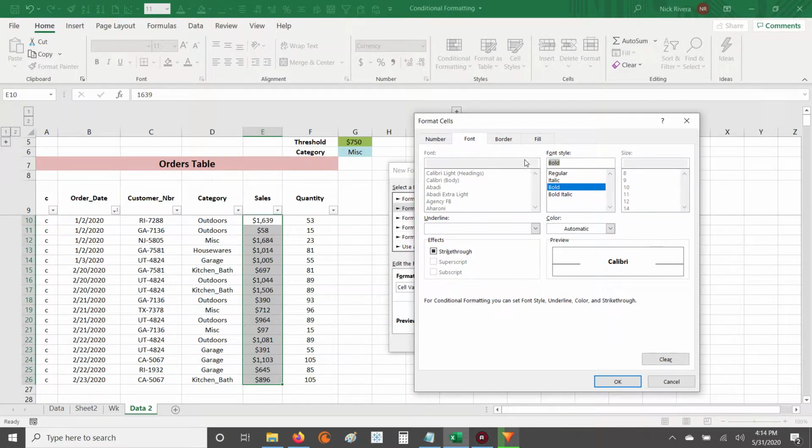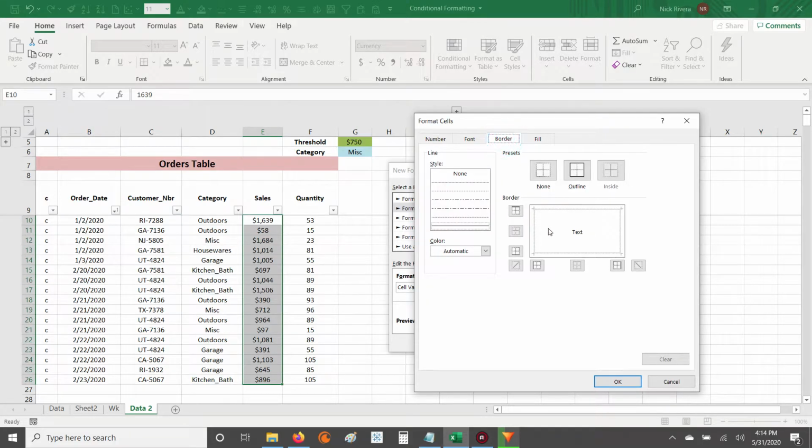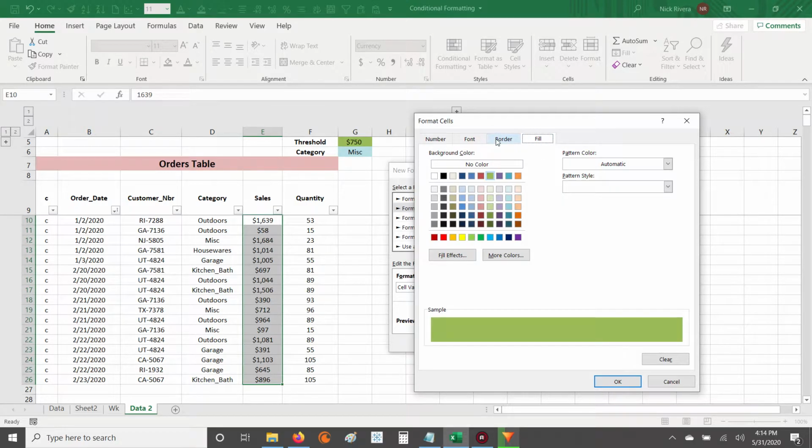So you go over to font, you click bold, there you go. You can even go so far as to mess with the data type formatting. You can even add a border around, and so on and so forth. It's up to you, but essentially you get to tell Excel how you want to format the cells that meet the rule that we set up previously.